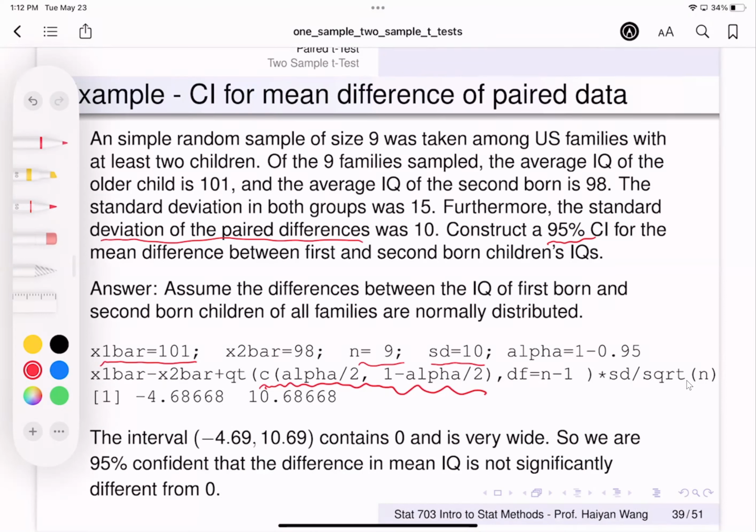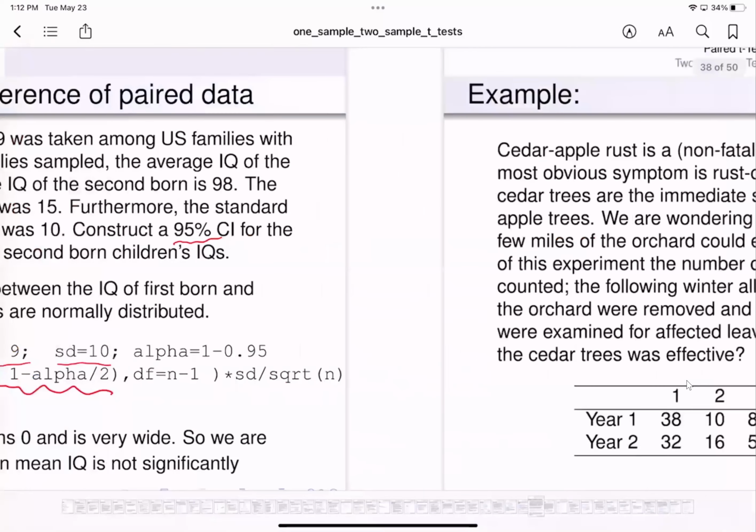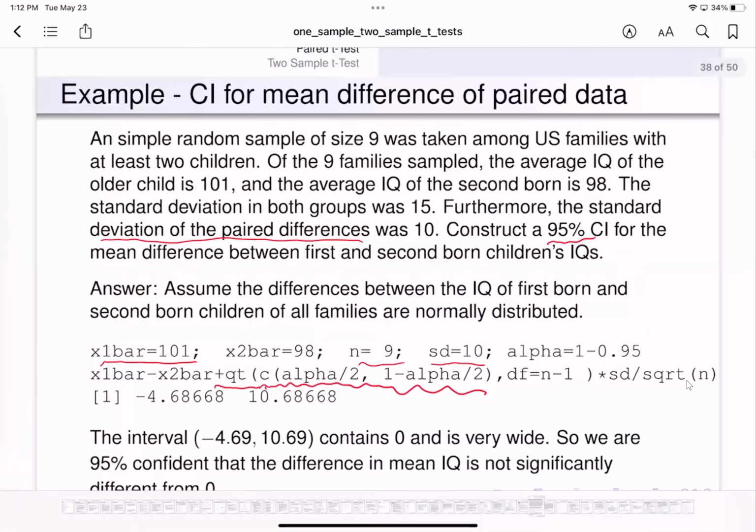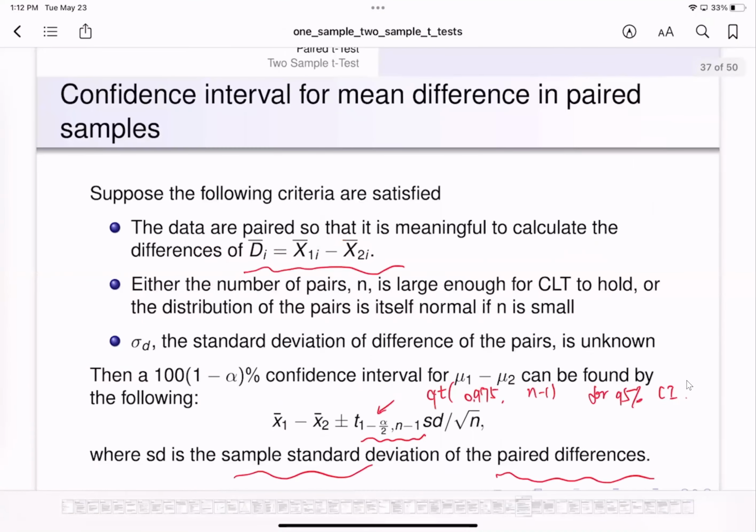If you have a question about why sometimes I do plus and sometimes minus in this qt, that's only because here I'm doing both bounds. But if I'm considering just a one-sided bound, then I have to be careful: for a one-sided bound, I have to use the minus. Okay. Here's another example. Maybe before I move on, I should explain why I have this plus minus but use just one qt to give us the percentile, the quantiles.